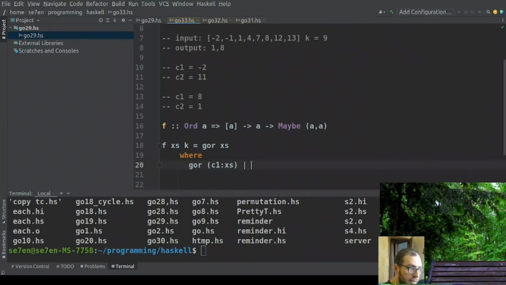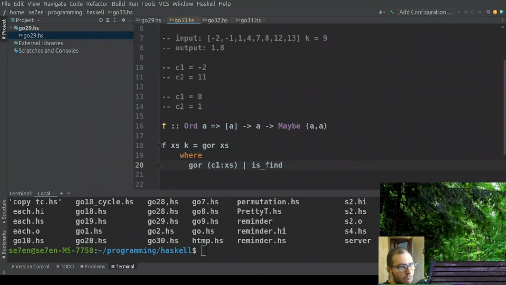The first case, we can find our element, and I will mark this as the predicate is find.